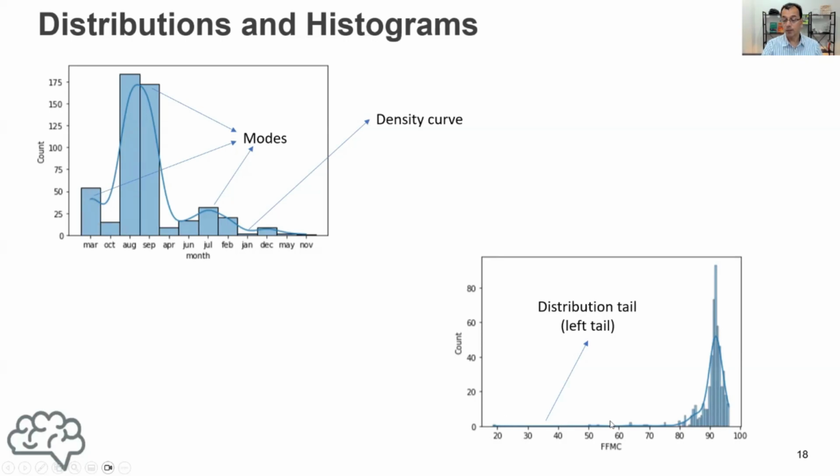Another thing that we can observe with the histogram and the frequency distribution is the presence or absence of tails. In the case of this curve, this is the frequency distribution for variable FFMC. We can see there is a long left tail. This is a left tail or a negative tail. And this means that we have some values that are here, but they appear in a very low frequency when compared with the values that are, for example, here closer to the mean and median of this distribution. This long tail shows that we have some outliers in this variable.